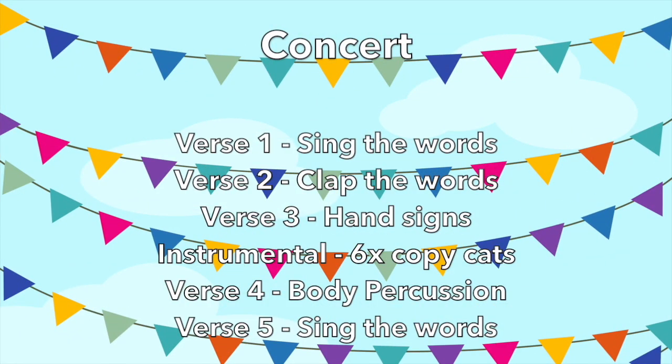And verse 5, we sing the words all over again. And that's it. You've finished. You've learnt everything you need for the concert.